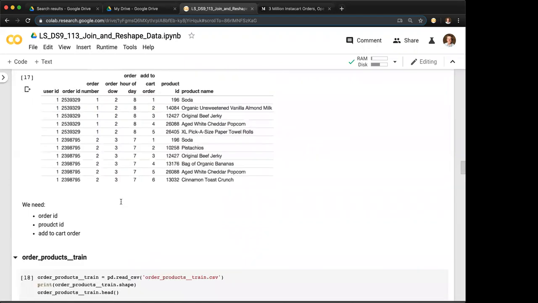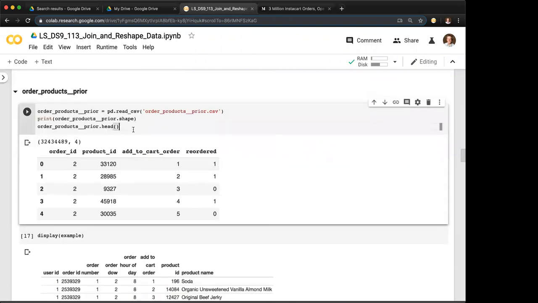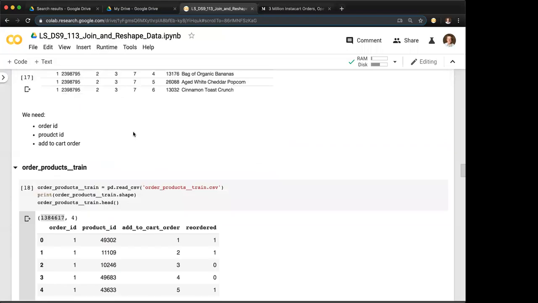All right. But order products prior is all of the orders they've made before that most recent order. So this data set was intended to be used in order to help people try and predict the next time a particular individual comes to Instacart, what are they going to buy, right?